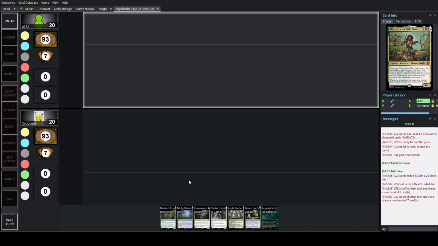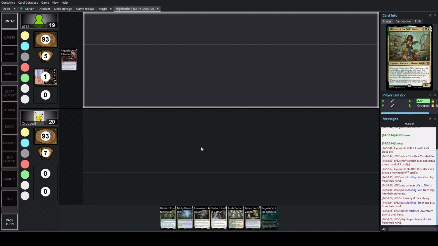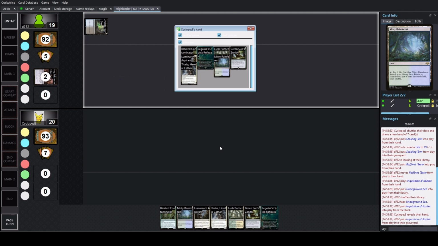I will keep this. Yep, me too. Okay. Scalding Tarn into an Underground Sea. Okay. And fire off. Nope, not that. You didn't see anything. That Raffine's Tower is in my hand, but I'm going to Inquisition you. Okay. Yeah, lots of choices. Oh boy, I do. I do.